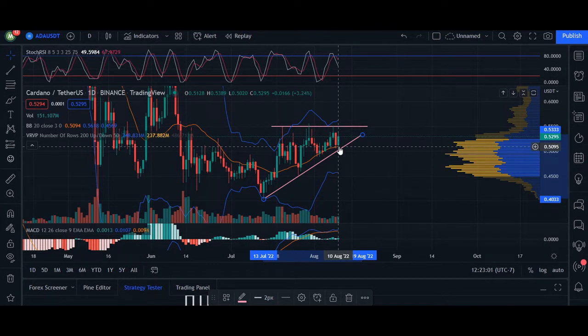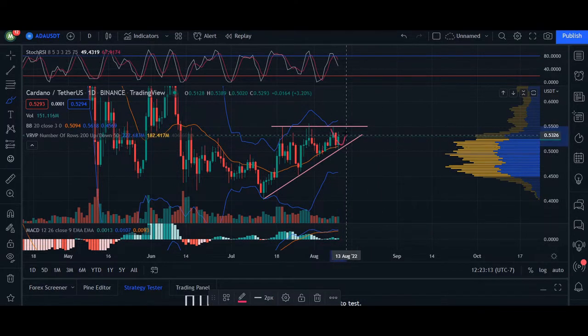This could possibly be a chart pattern which is an ascending triangle, always hitting the resistance line, always testing the resistance as well. So if price is going to come back down, bounce really nicely on the trend line, and then accelerate up as well, we want to make sure we have a backtest on the resistance line to treat it as a good support.